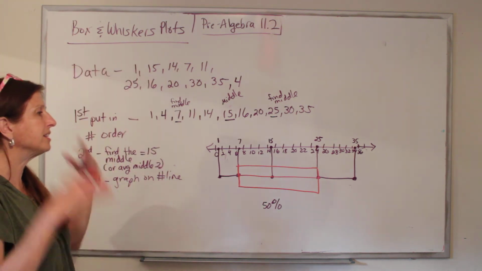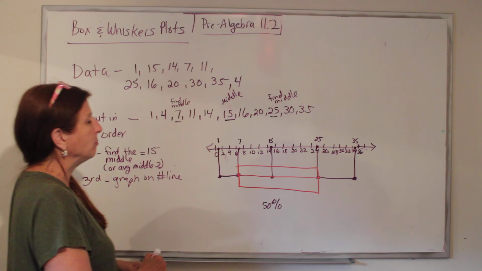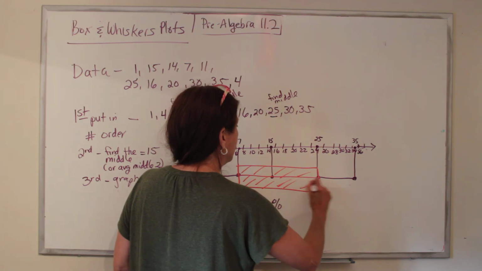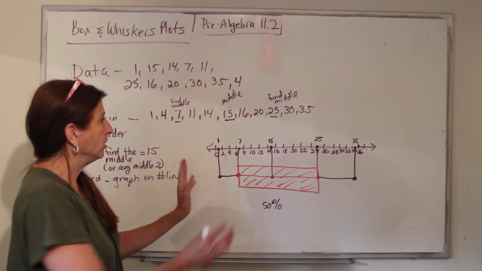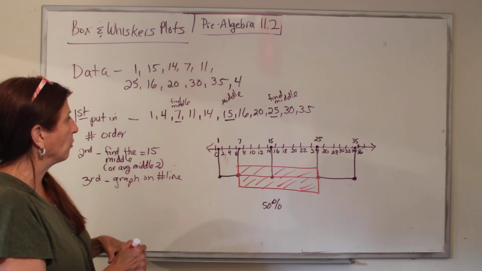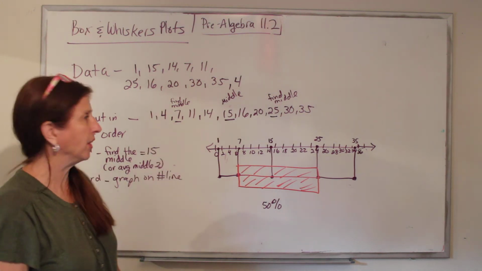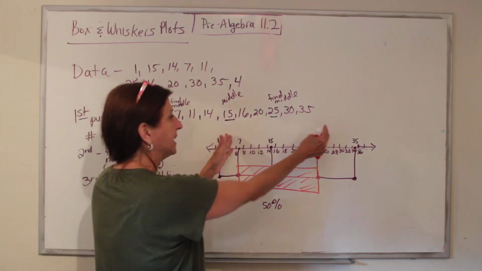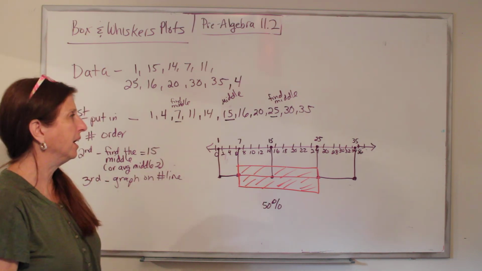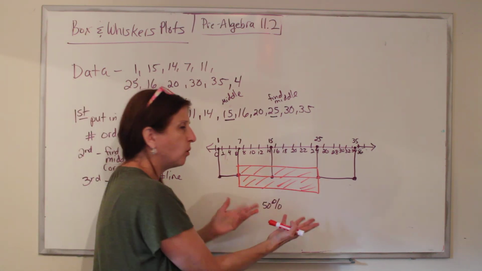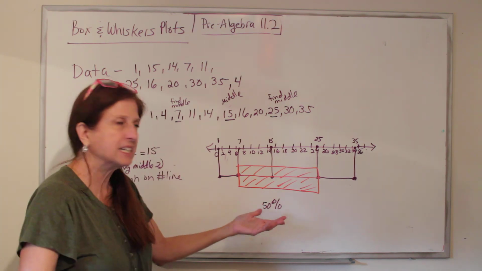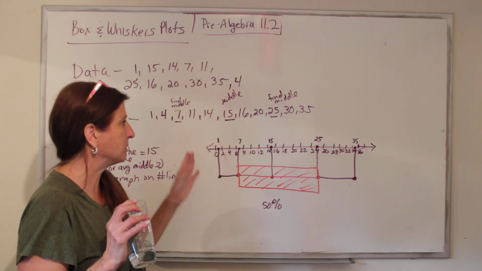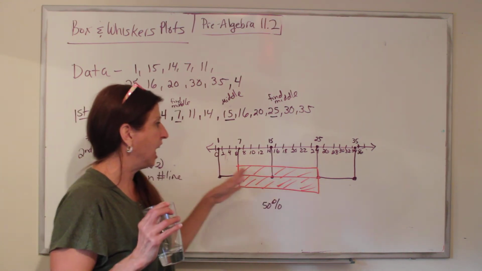That is our box. Now, why in the world do we want to do this? Because 50% of our data will be in this box. So if we want to decide what do most people want, how many flavors of ice cream do they want? Well, there's a few people who want just a few, and there's some people who want a lot, but most people want between 7 and 25 flavors of ice cream. Something like that. It kind of lets us know where most people are. So if you have a business and you're trying to reach most people so you sell the most, then you can look at your box and whiskers and go, okay, I'm not going to worry about that or that. I'm going to hit this.